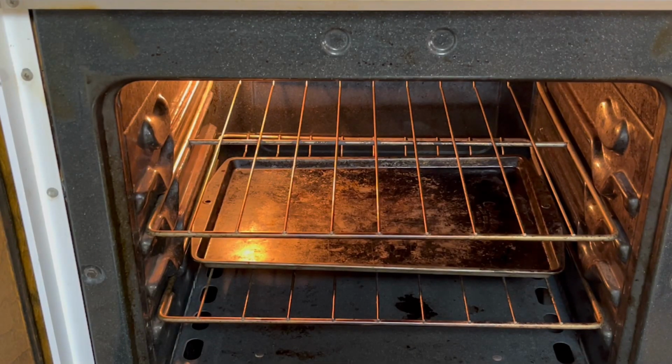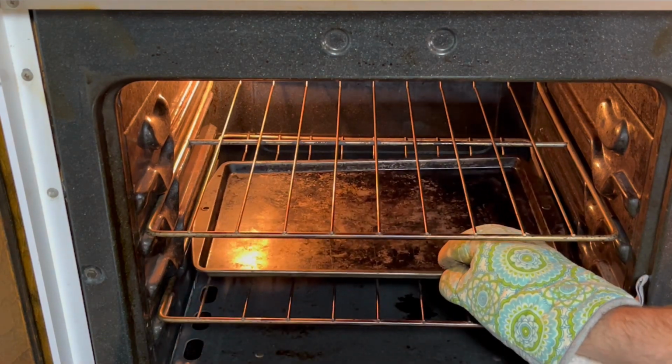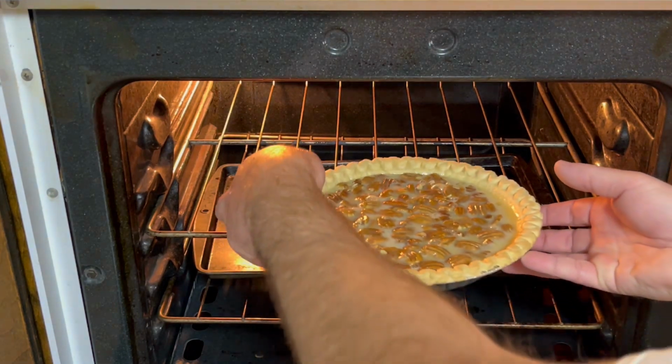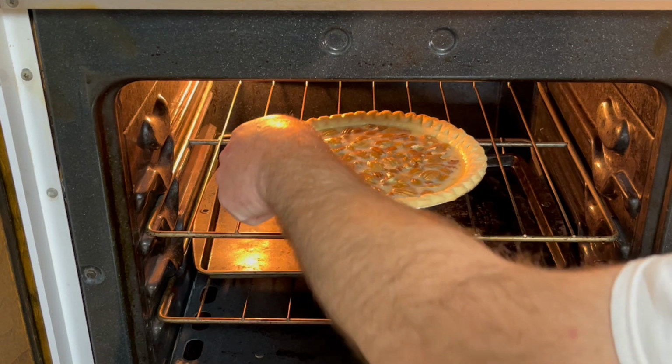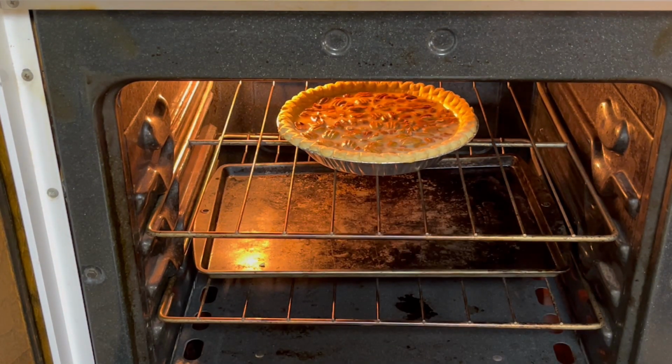Okay, so there's a good chance this pie, as it cooks, some of the filling might rise to the top and kind of go in the bottom of your oven. So get your pan, put it below that rack that you're gonna put the pie on, and then we'll just take the pie and put it on the other rack. That way if it drips, it'll drip in your pan and it don't make your oven a big old mess. So that's my plan, at least. We'll see what happens.